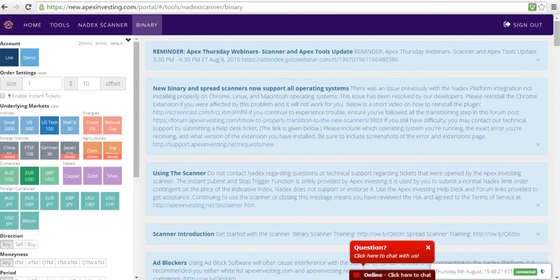As you know, when we have something going on, a lot of times we will send out, we'll post it in the rooms, we'll post it in the forum, we'll send out tweets, we'll put it on Facebook.